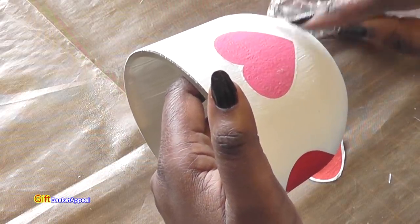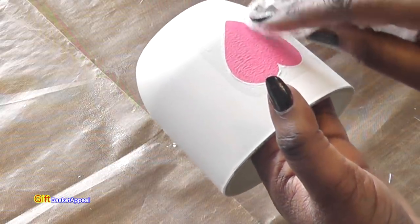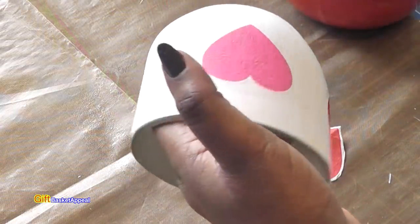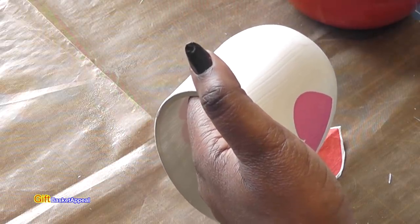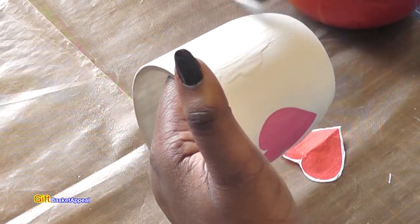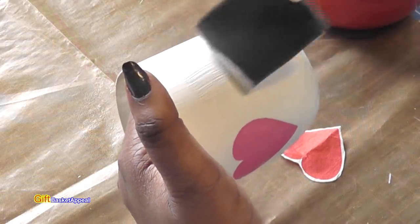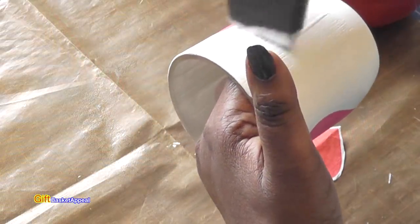So imagine now I've taken a napkin that didn't have an entire image to cover a whole project, but it still worked out just by using bits and pieces of it. And imagine you could do this on bottles, any of your containers, all those candle holders. Imagine all the candle holders that you've thrown away. Now you can kind of reuse them and make something else out of it.